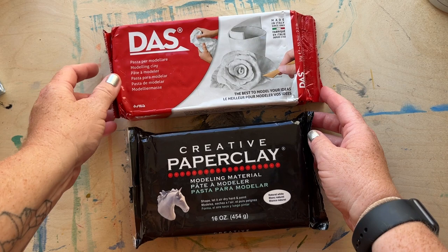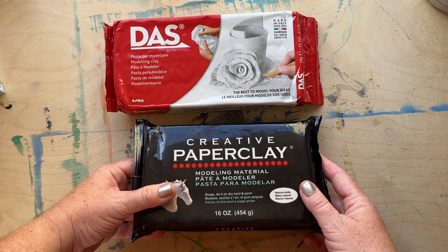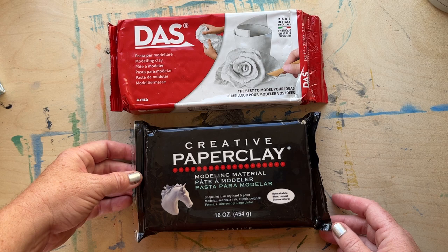So I think when we last talked, I had told you I was going to use Sculpey. I lied. I'm a liar. I decided that trusting college kids to have access to an oven, or even requiring it, was not going to work well. I want this to be relatively foolproof and accessible.